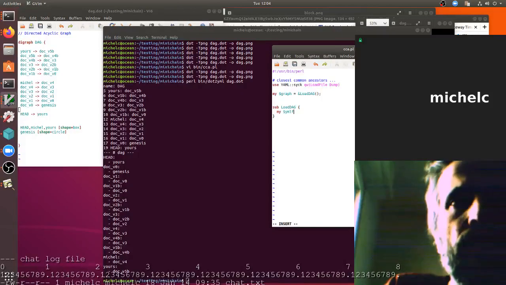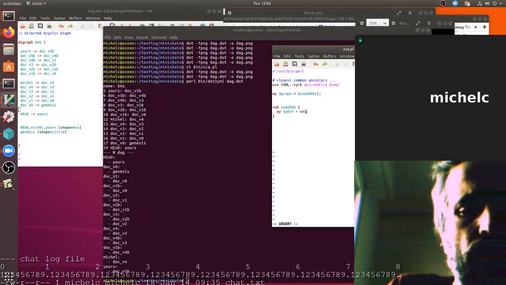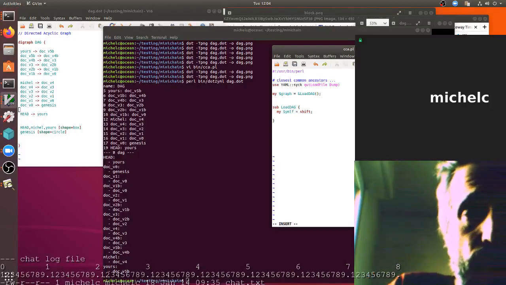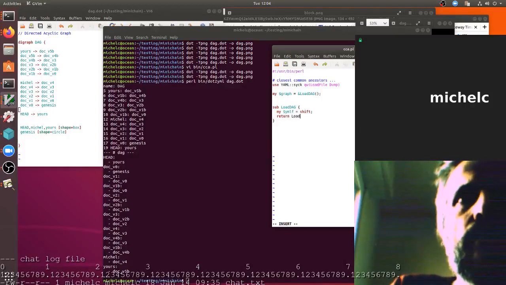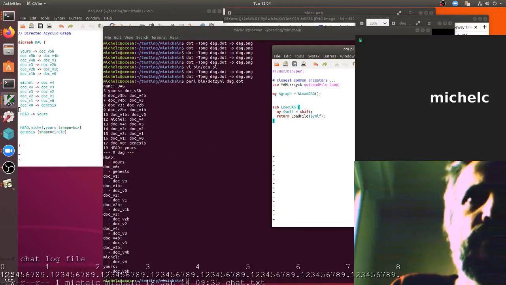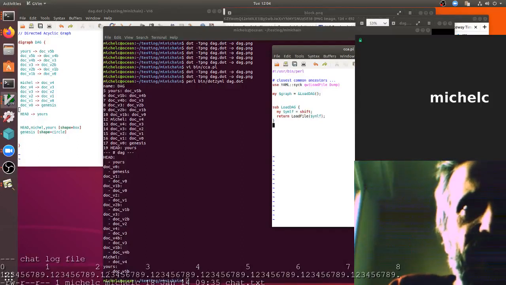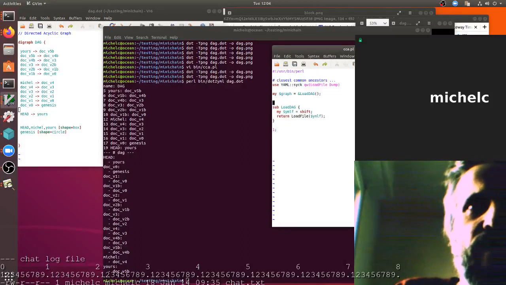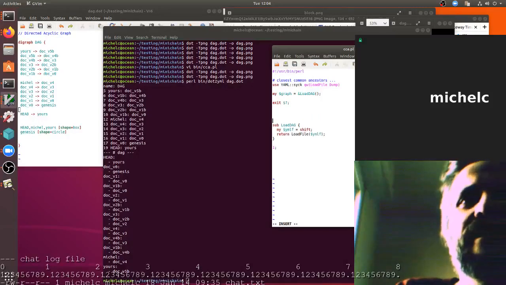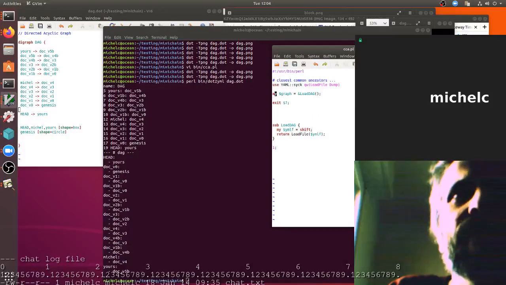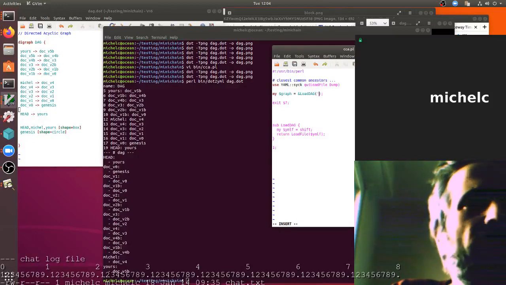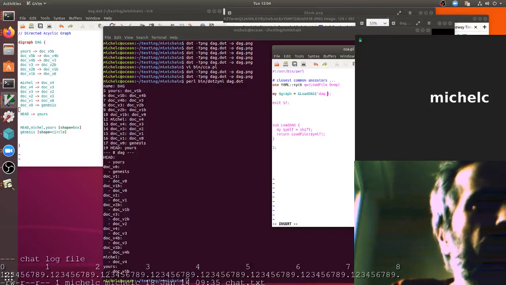A YAML file. And I will just output the DAG itself, the graph itself. So return load file $YAML file. That will be okay, just that. I mean, that's pretty straightforward. Just in case we do other processing after, you can keep it in a subroutine, but it's probably pointless right now to have a subroutine that just does load, nothing else. And so we put the file, and the file is dag.YAML.